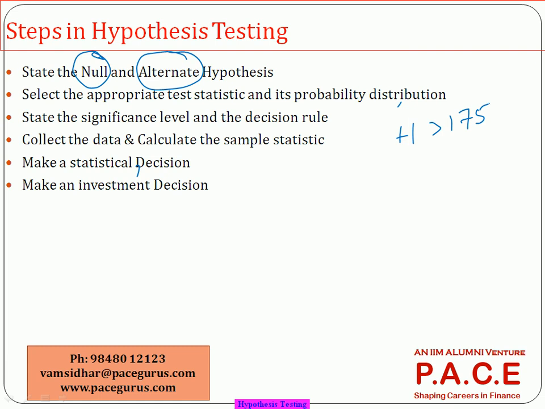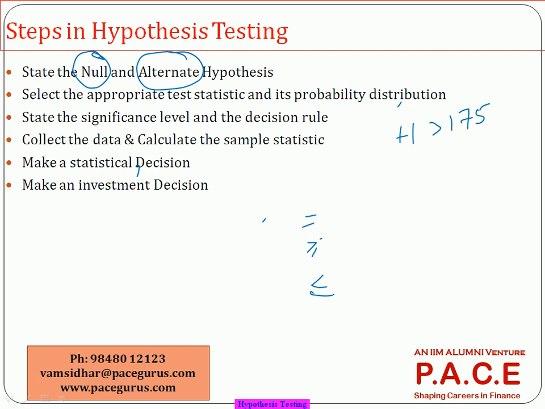Now, what the hypothesis testing world talks of is, from that statement, you create two statements. One is called a null hypothesis. One is called an alternate hypothesis. The null hypothesis should always contain equal to in it. Within the statement, the null hypothesis should always contain equal to, either in isolation or like this, greater than or equal to, less than or equal to. These are all null hypothesis statements.